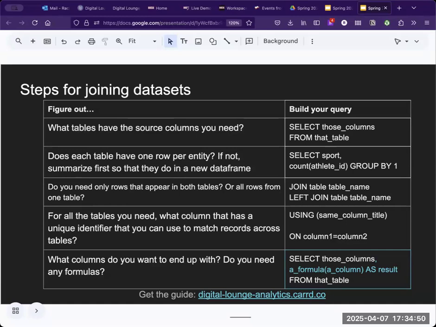All right, so anytime your table is going to have more than 1 row per entity, you're going to need to summarize or do a group by of some kind to get it down to the same number of rows so you can join. So I might do something like select student, count star from enrollment to get just the number of classes you've taken. And then that group by will bring me down to just a single row per student.